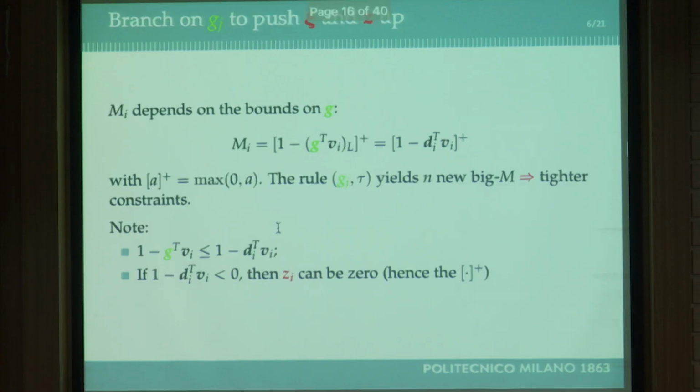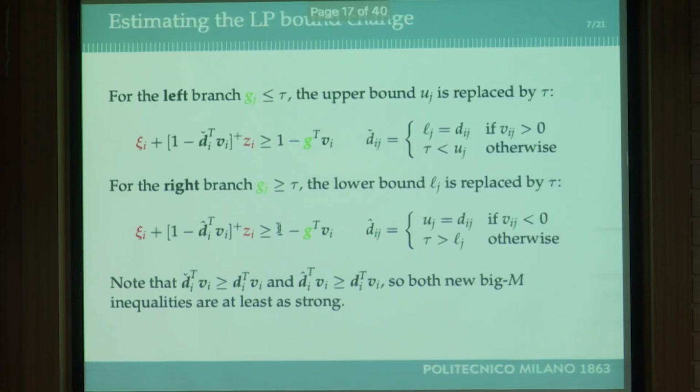So in principle, what I could do is the following. Okay, so why all this discussion on the big M constants? That's simply because the big M constants depend on the bounds on G. If I change the bounds on G by branching, obviously there's going to be some knock-on effect on the big M constraints themselves. And I would like to know what happens to the two branch and bound nodes that I'm going to create when I decide what is the new lower bound on one side and upper bound on the other side on variable G_j.